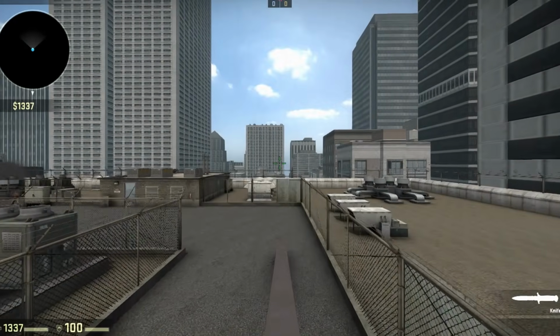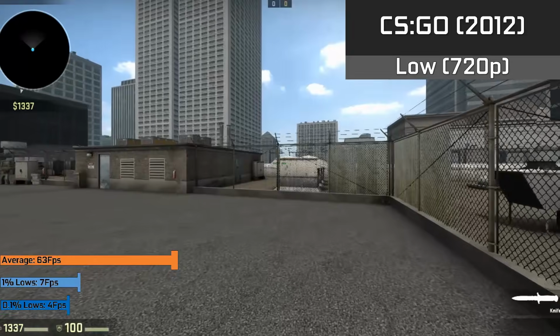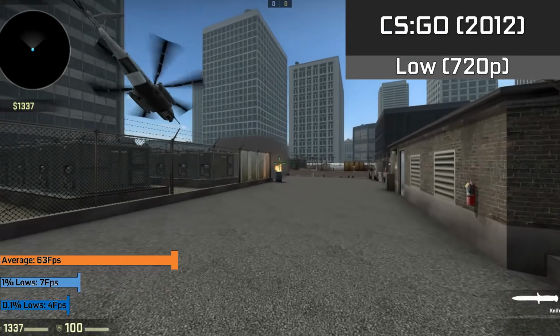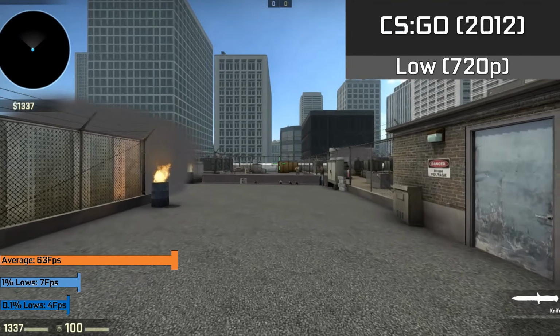Next up we have Counter-Strike: GO in 720p resolution, which we ran the FPS benchmark for. And well, it ran pretty good with a 63fps average and 1% lows down to 7fps when a lot was going on, as the FPS benchmark is generally a lot more intensive than real gameplay, so you'd likely see that 63fps figure a lot more than you'd see that 7fps figure.